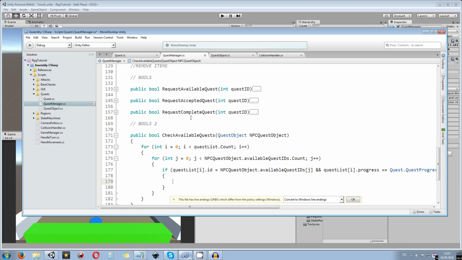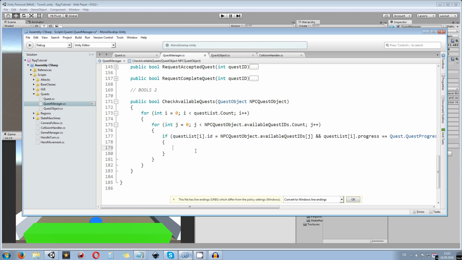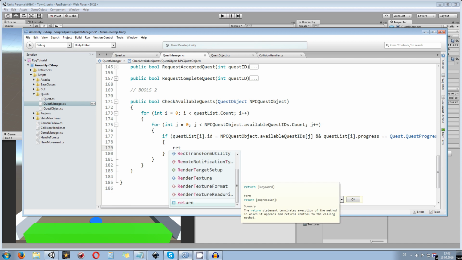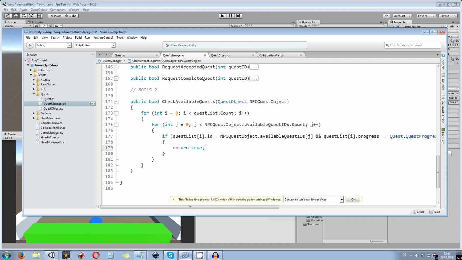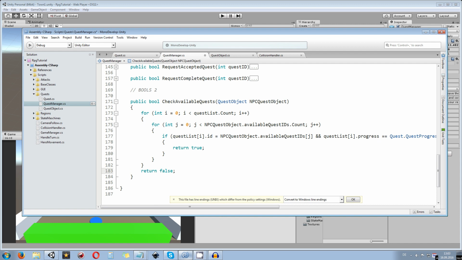Again, I believe we could take that quest and pass over that the whole time, but yeah, it doesn't really matter actually. I believe this would be easier. I don't know. It doesn't really matter. So what we want to do is we want to return true when this is the case, and if we are not true, so outside the second for loop, and here we didn't return anything at that point, then we want to return false. And we're going to save that.